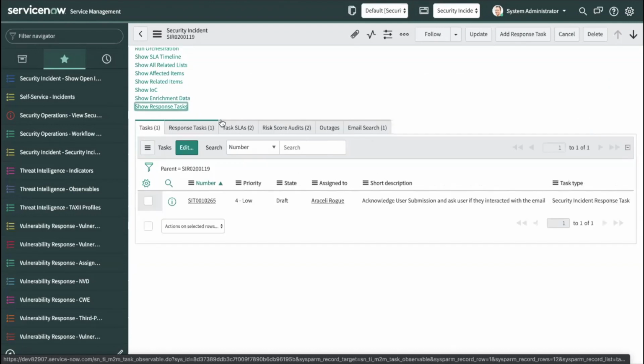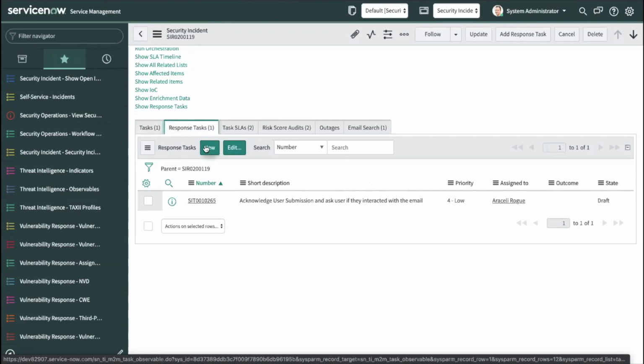And then tasks and response tasks. This is something that was very confusing for me right at first when you look at the tasks tab. Similar to an incident task, where you can create an incident task as a child to an incident and assign it to somebody, you can create a response task as a child to a security incident, and then assign that response task potentially to a group that might not have access to security incident, but who would be involved in resolving that incident, like a server team of some sort. They might not be on the security team, but they would very much be involved in the mitigation of that incident or the resolution of that incident.